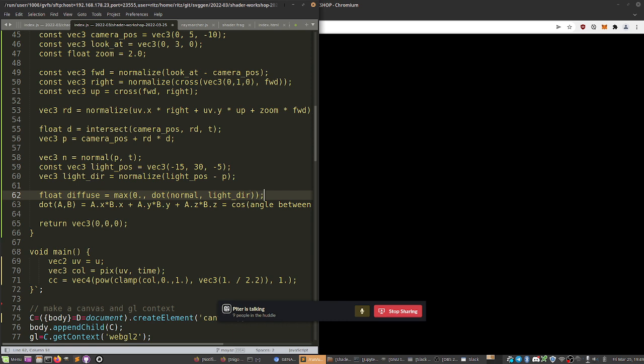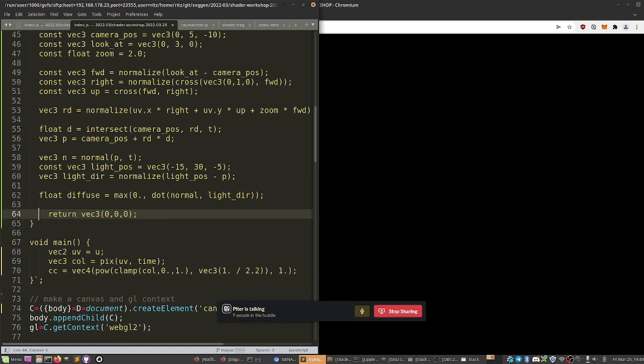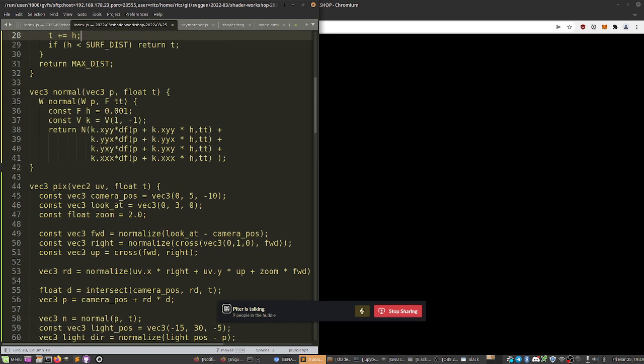But then we have sort of a light, and that's a gray light, so we can return this. We can make a vec3 out of it, and it will just copy the value 3 times, which means we'll get a gray value that is equal to our light, which means that once we get everything done, we should see something.